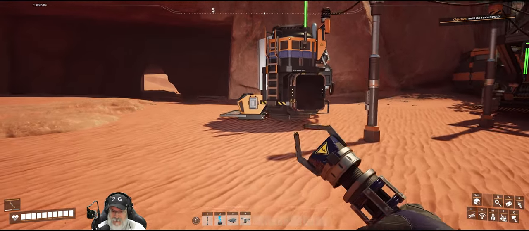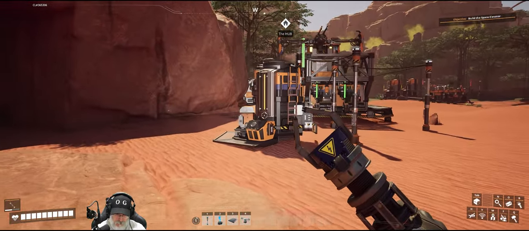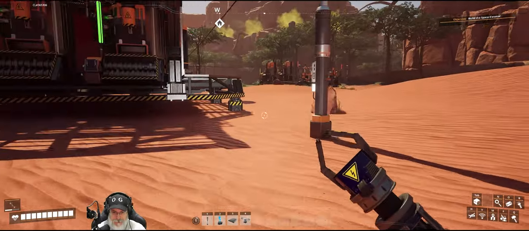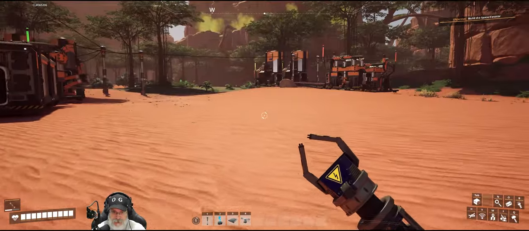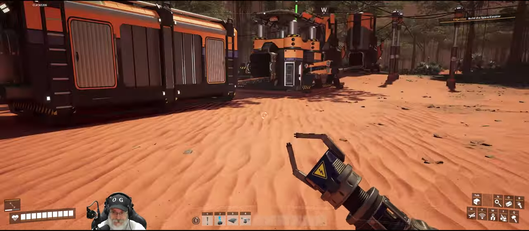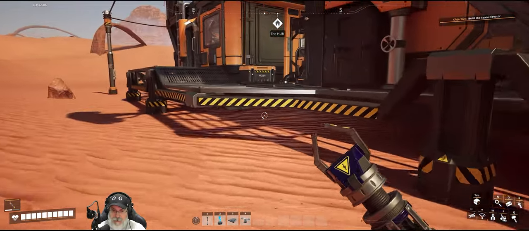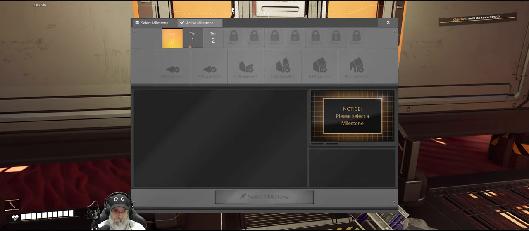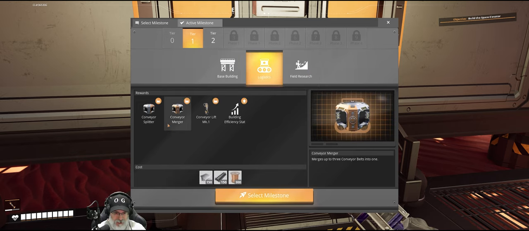Since we're only going to be using biomass power for a very short period of time, I don't even know if I'll bother trying to automate this. We'll see, because we're trying to fast track to coal as soon as possible, so we have permanent power production. Okay, let's get back on track here. Actually, we need to look at our first milestone, which I think we're probably going to want to do logistics first. All right, so let's go tier one, and that's going to get us foundations, logistics. Yeah, let's go with the logistics first.